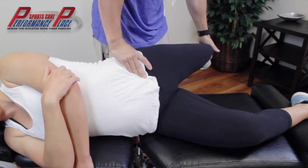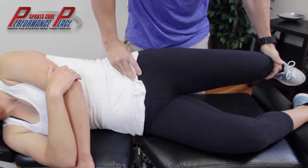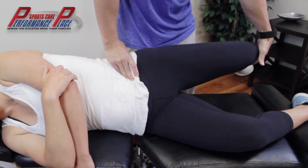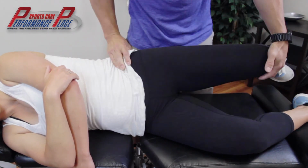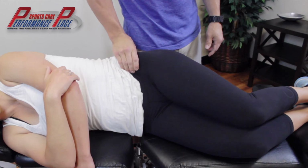Again, sometimes people like to hyperextend if they don't feel comfortable with you moving them, which is not what we want. So you need to sometimes keep them locked down on the table really well. And getting higher onto the psoas belly is really tough. I've had patients ask, can you get to the belly of it? I don't think so. It's way deep back there. So I like to focus on the tendon and stuff more towards the groin area.